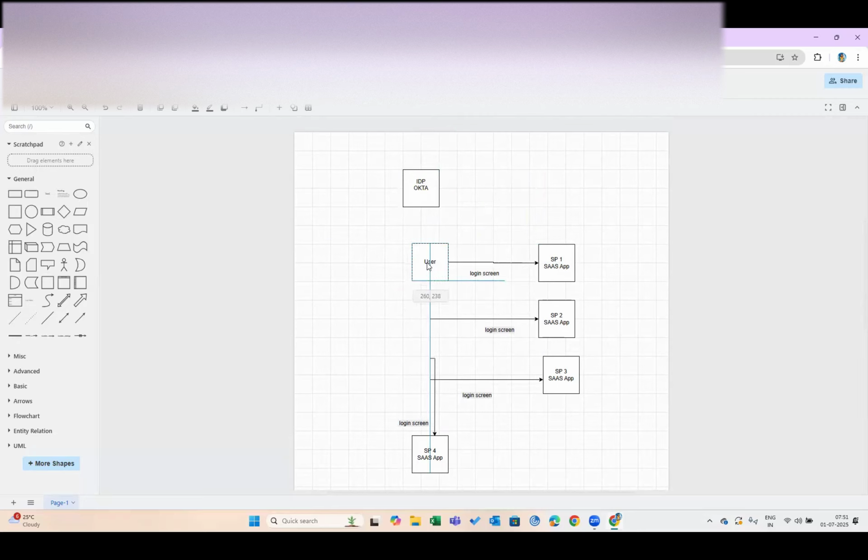Now the flow is that the user will directly reach out to the identity federation. It is nothing but your Okta right now, an identity federation software.